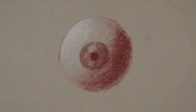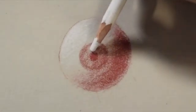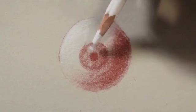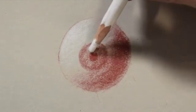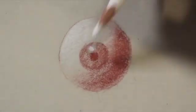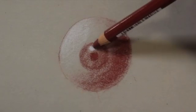And then I'm going to go into the highlight within the iris and pop that in with the white. I like to use quite a bit of pressure, and I go in kind of like a tight circle pattern when I'm popping in a highlight. So it should look like there's a sparkle within the eye. Most eyes will have a highlight unless the eye is in shadow.